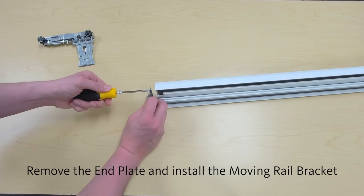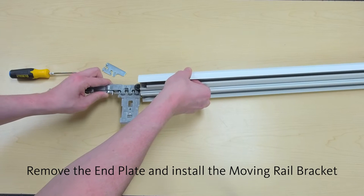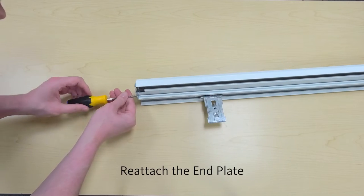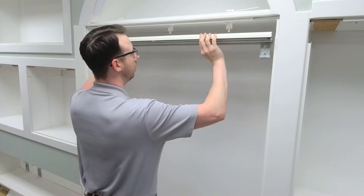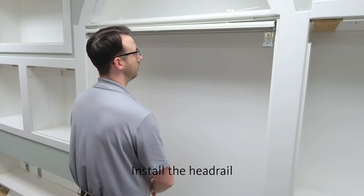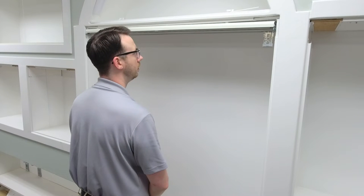Then, remove the end plate and slide the moving rail bracket into the headrail. Reattach the end plate. Next, install the headrail by snapping it into place. Now we will prepare the fabric stack.